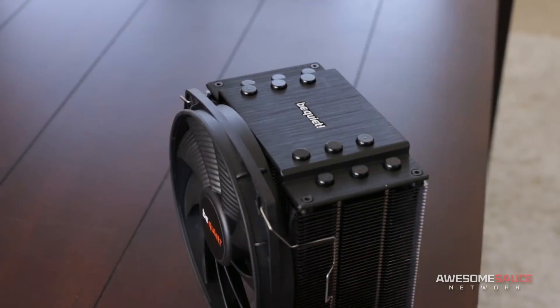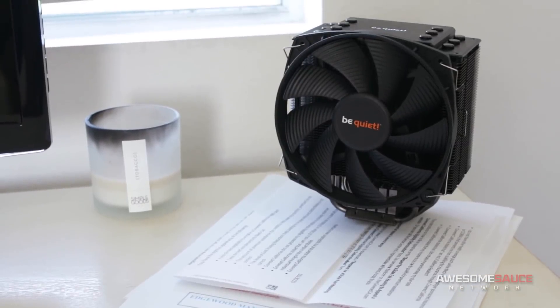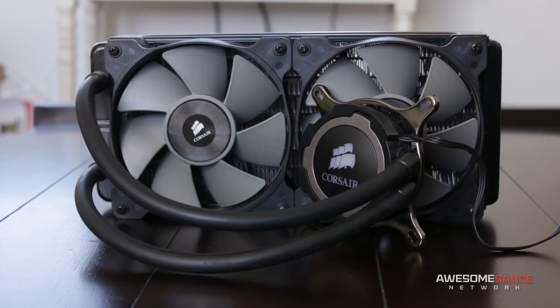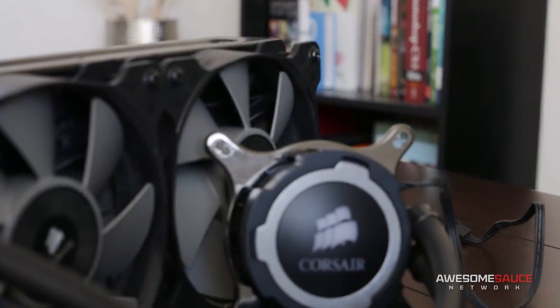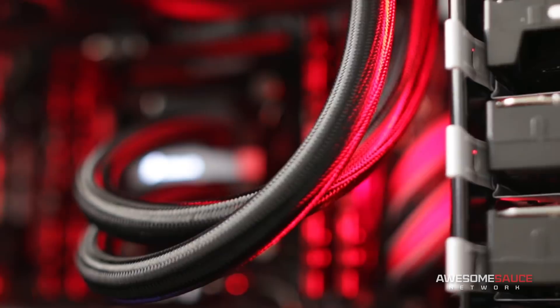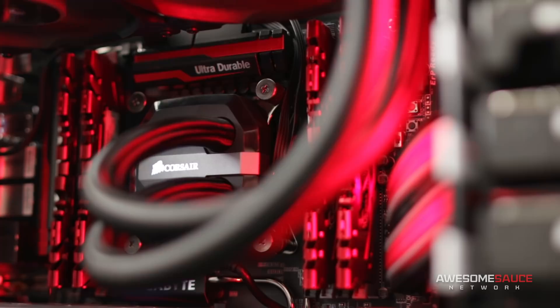Less complexity means less things to worry about, and when the cooler does become obsolete someday you can always repurpose it as a paperweight. At the same time, I do find certain validations in opting for an AIO liquid cooler — I use one myself every day. Having that extra bit of overclocking headroom can make things fun as it allows you to further stretch the limits of your CPU. Also, if your case has a side panel window, having a sleek little water block in there can really let you appreciate the aesthetic of your motherboard and memory more than if you had installed a massive air cooler. I also tend to find the installation process of AIOs to be a bit easier without having to work around a cumbersome heatsink.